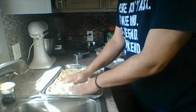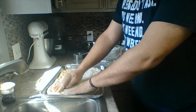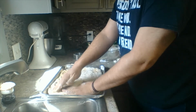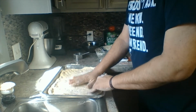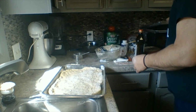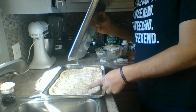They say, hey Dave, can you use this to make pizza? Yes. I use a variant of this to make my tomato pie. Just make the crust a little bit thinner. So there we go. And now I'm just going to cover this with another sheet pan and let it rest for about 15 minutes.